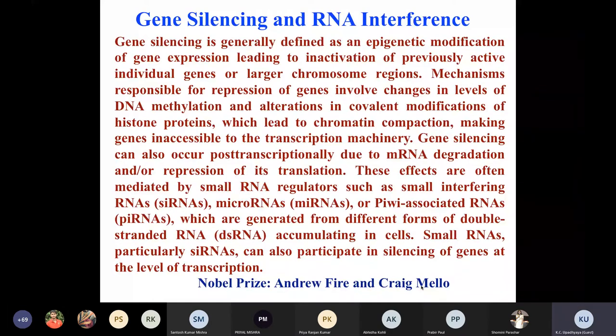In a simple experiment in petunia flowers, there is a gene called chalcone synthase, which is involved in anthocyanin pigmentation. The basic experiment was to increase from a single copy of chalcone synthase to multiple copies, by transferring another copy by genetic engineering into the petunia. The basic aim was that the anthocyanin pigmentation would be intensified. But what happened in the end result? The expectation was high anthocyanin pigmentation, but many of the plants did not have any anthocyanin pigments. They were white flowers, or variegated flowers, or had a low potential.